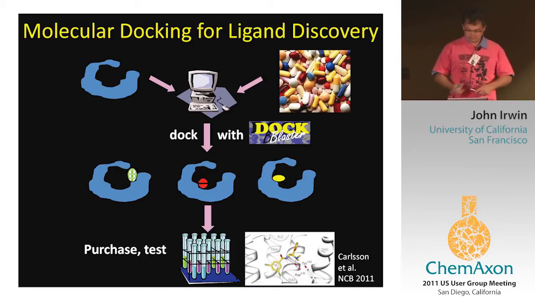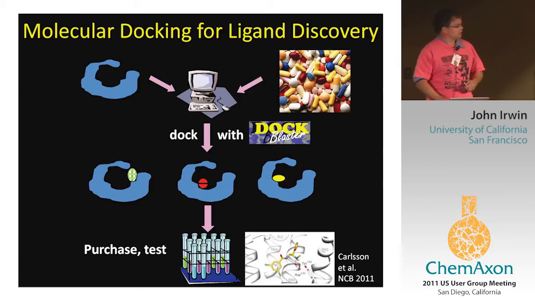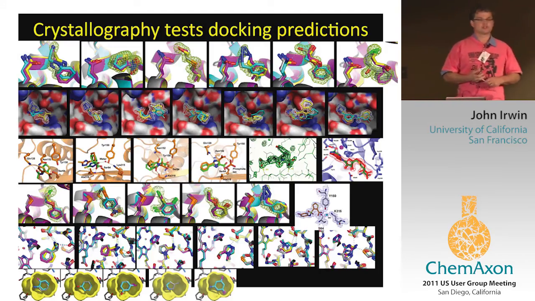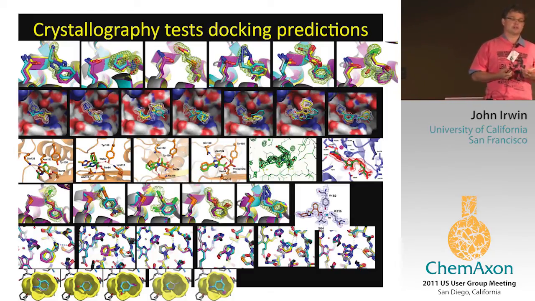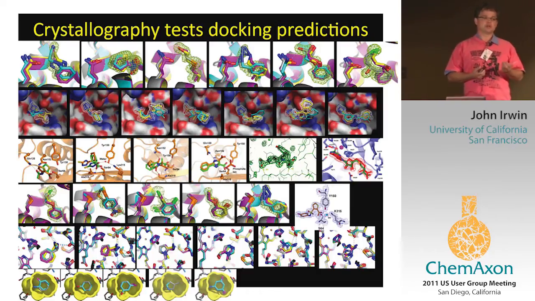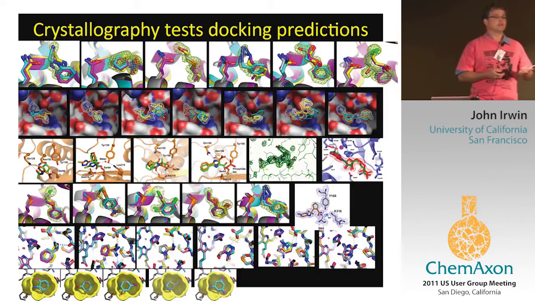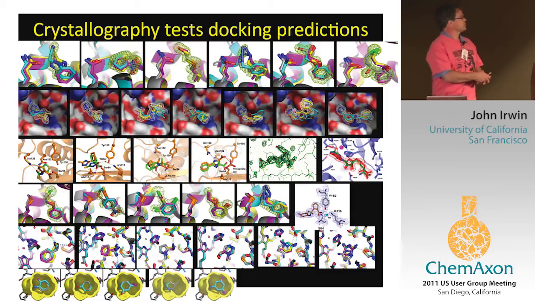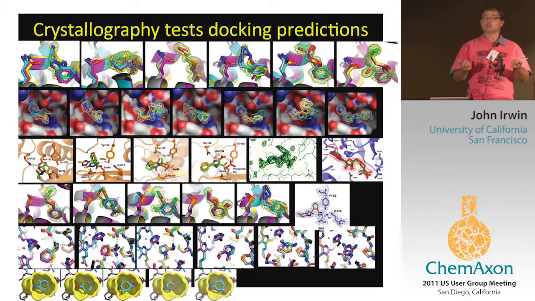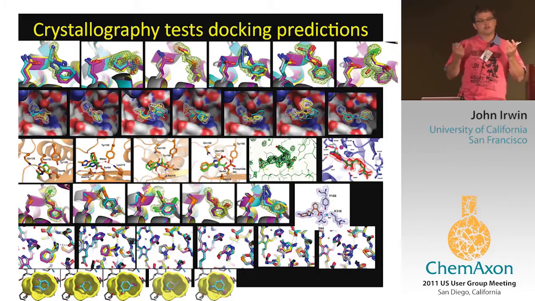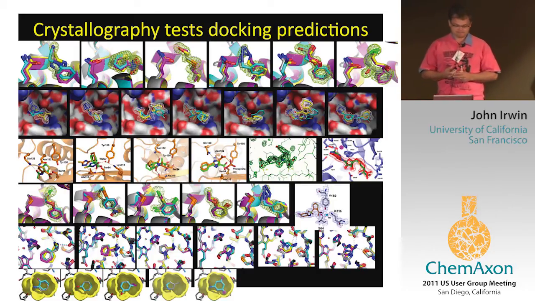And this is not just a one-off. This is just a slide of some crystal structures. So we're constantly, because it's an academic lab, we're constantly testing our predictions, because docking does give you this wonderful three-dimensional prediction. I mean, we really stick our necks out and say the molecule is not only going to bind, but it's going to bind exactly like this. And we can interrogate the structure and then compare the prediction with the experiment, and we can then learn something. Ideally, even when we get it wrong, it helps us to improve our methods.